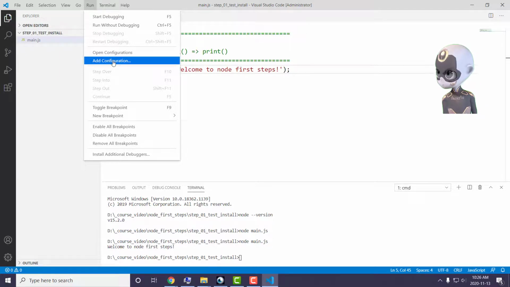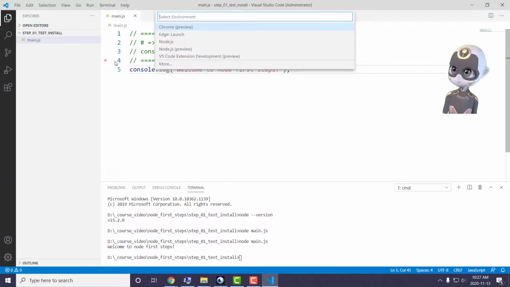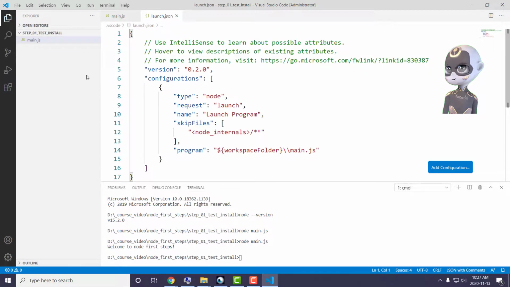I could have a folder here with a few hundred JavaScript files. And so when someone comes in, how do they run this, right? So here it's pretty obvious there's only one, but we can go add configurations. And in there, it said, well, there's a whole bunch of things I just saw, right? I found Chrome and I found Edge, right? And I found Node.js, right? And Node.js preview, probably developer revision. So which one do you want? So I'll go Node.js here. And what it does is it creates this file.